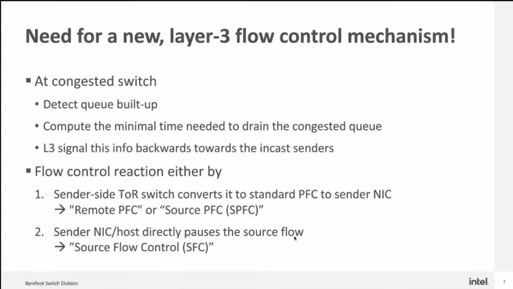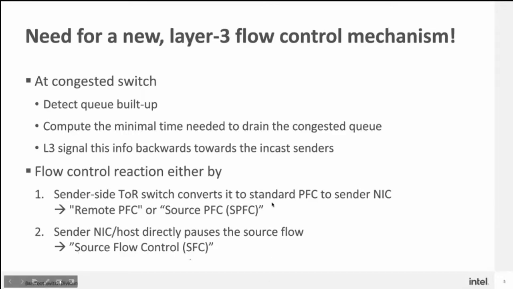Another more forward-looking approach is that we can send this message directly to the sender NIC. And then the NIC itself just specifically pauses the flow that causes the congestion. Instead of pausing the whole priority as remote PFC does, we just pause the flow. And we will explain a bit later what the differences are here.